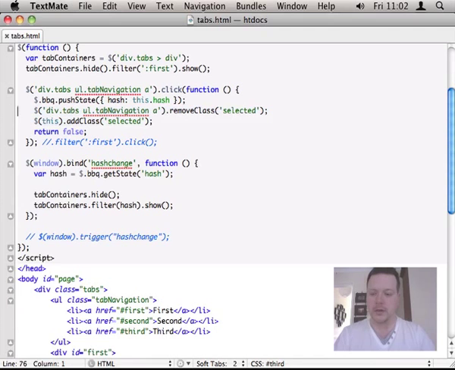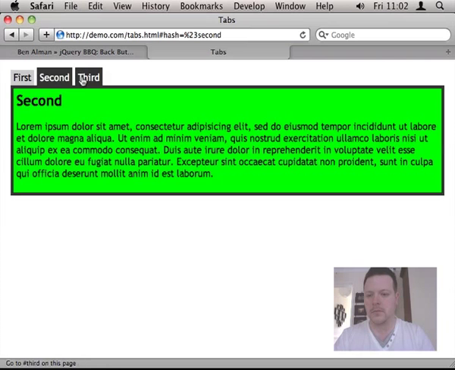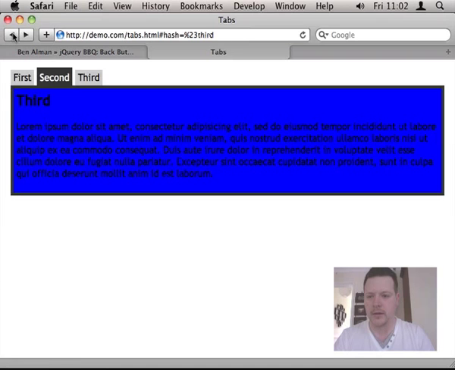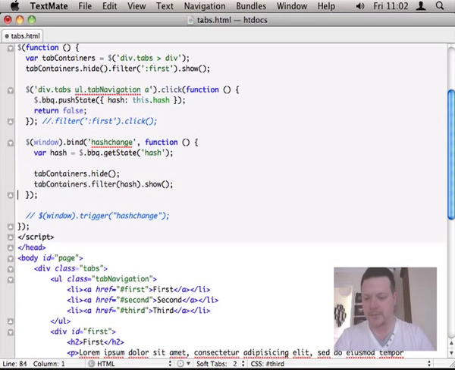Right, I'll run this code and I'll show you why this isn't gonna work. I'm saying that when you click on a link, we update the selected tab. Let's refresh it. Okay, that's good. But if we hit back, we're now on the third tab, but the third tab hasn't been selected. So actually we need to have everything that is to do with the actual tab being clicked inside of the hash change event. So let's take that out and put that back in.